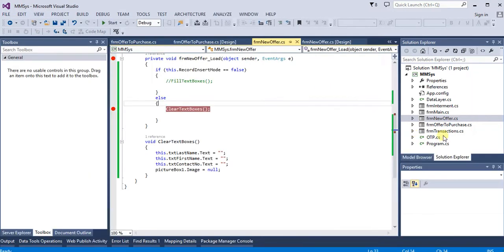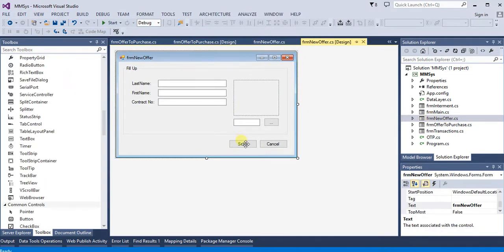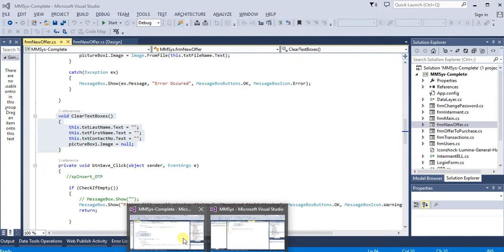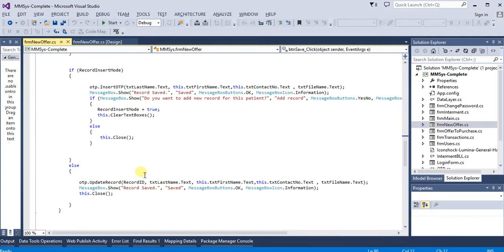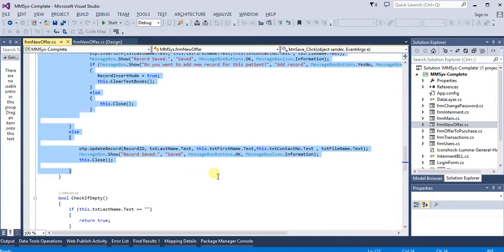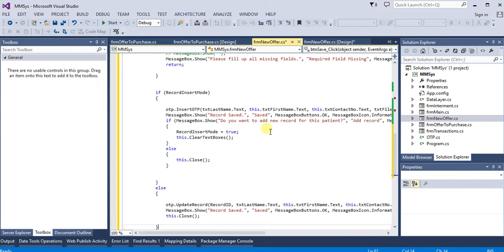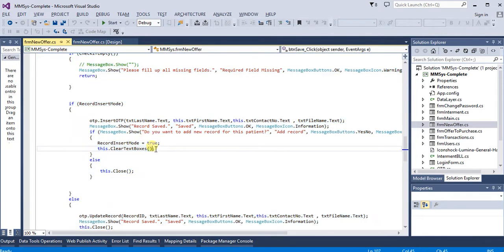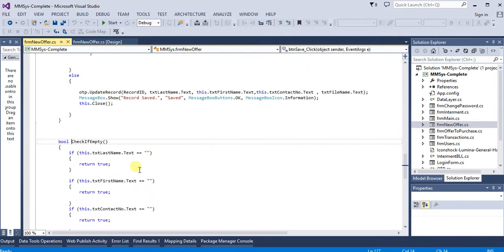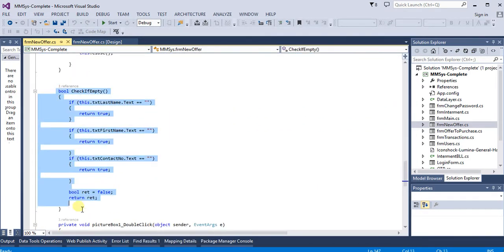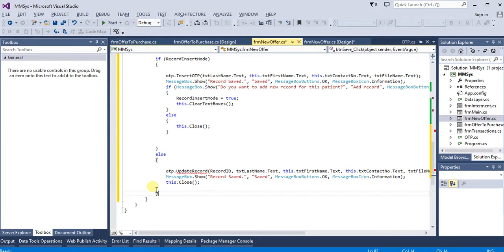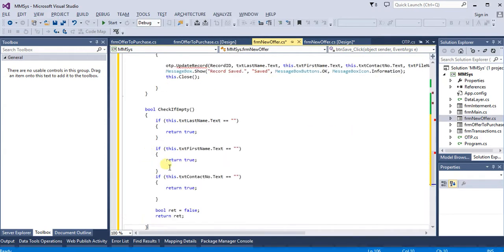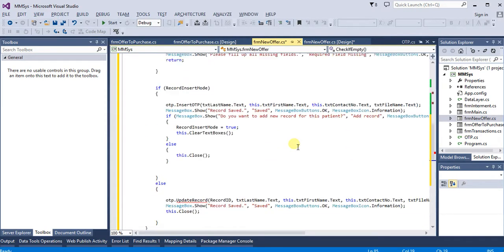Now, what I'm going to do is create the codes inside the save button, in order for us to save data to our database. I'll just copy the codes here and paste them here. I also have the procedure to validate if all the text boxes are completely filled in, to check if empty.